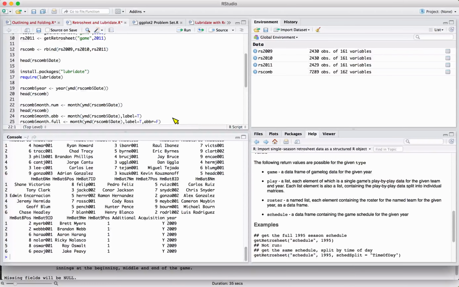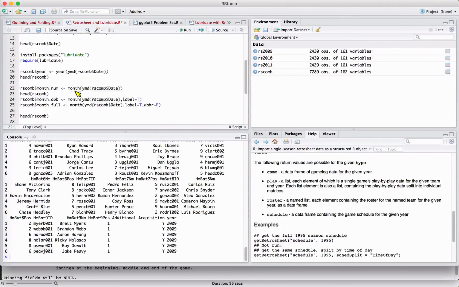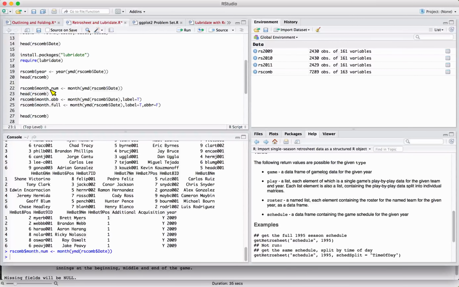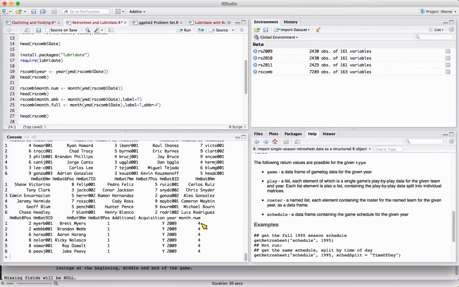So I'm going to call this new column month.num, and I have basically the same format used above. I specify the format of the column I'm going to extract from. So YMD is the format for date, and then I just want to extract month. And when I run that, what lubridate will do is to extract month as a number. So we'll run ahead on that, and we can see that month.num is here, and so April would be designated by a 4. But I might want to use characters for representation of months rather than a number.